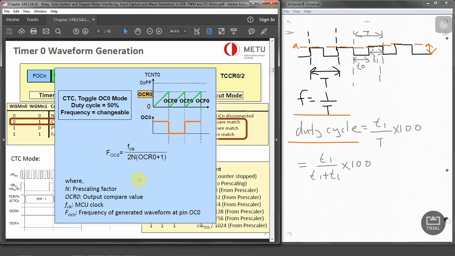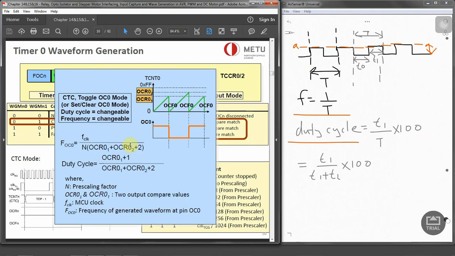Now the formula that we are using for fOC0 is the frequency of the system clock over 2 times the prescaling factor times (OCR0 plus 1), where OCR0 is the output compare value that we use. This will generate a duty cycle of 50%, but we can change the frequency of the wave.